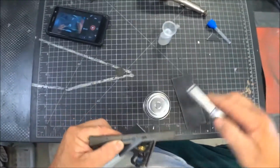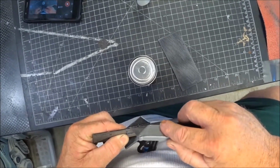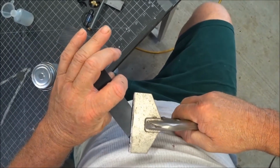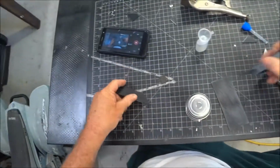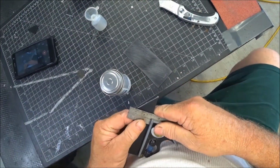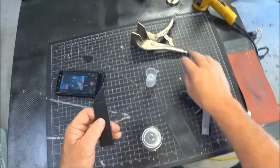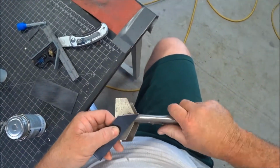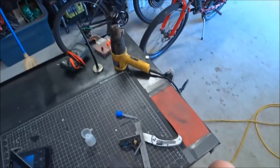Alright. And this is what I did. Just lightly scribe it. And we're gonna break that. Right there. I can't believe I did that. Oh well. Light scribe right there on that point. I'm going to clamp it right here. Okay.